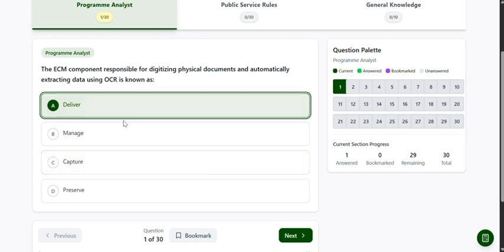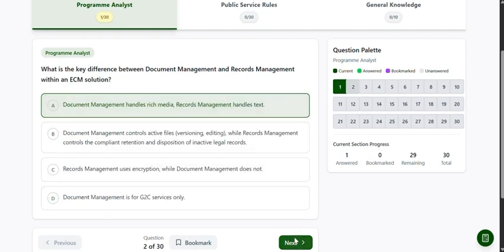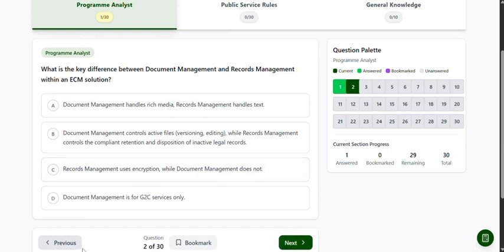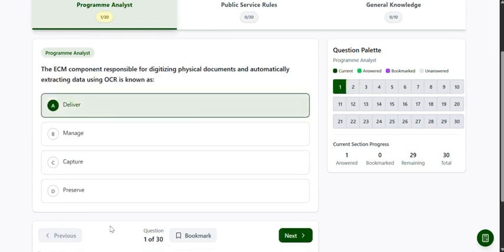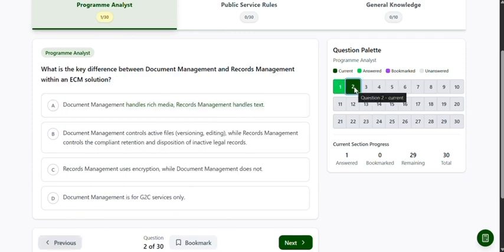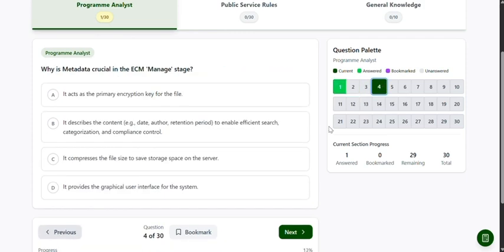Navigation. To move to the next question, click the next button or press N on the keyboard. For the previous question, click the previous button or press P. Alternatively, you can use the question number button to go directly to any desired question. You can also use the bookmark button to flag questions you may wish to revisit or review before submitting the exam. This helps you to easily navigate only the bookmarked questions.